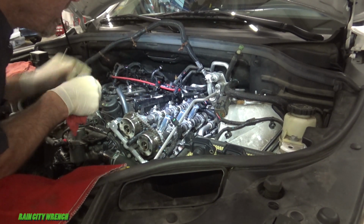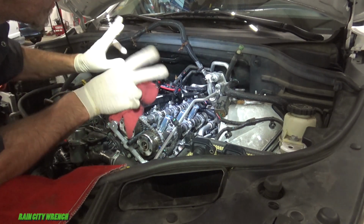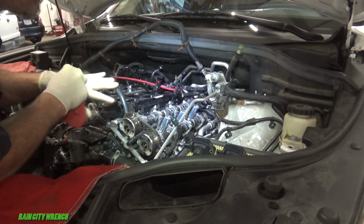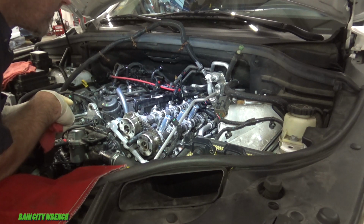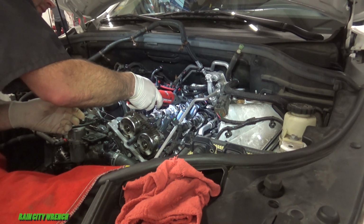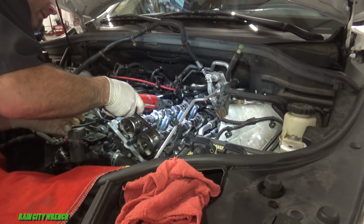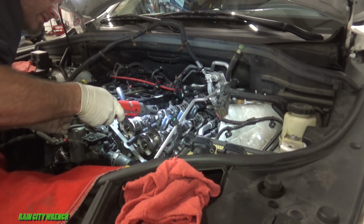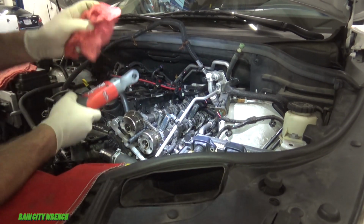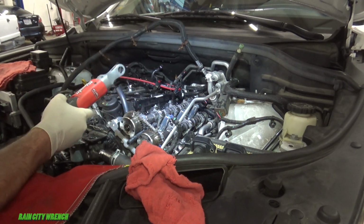Okay, they want the cam 30 degrees before top dead center to put it in the neutral position. And then start snugging down those cam caps. All right, from here, the rest will be done by hand.